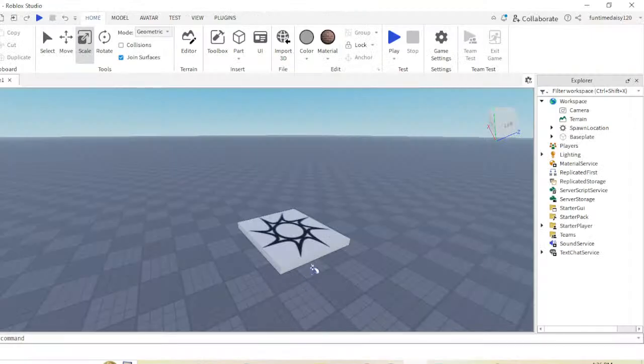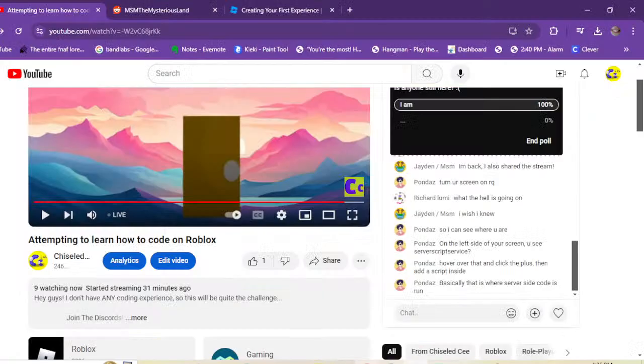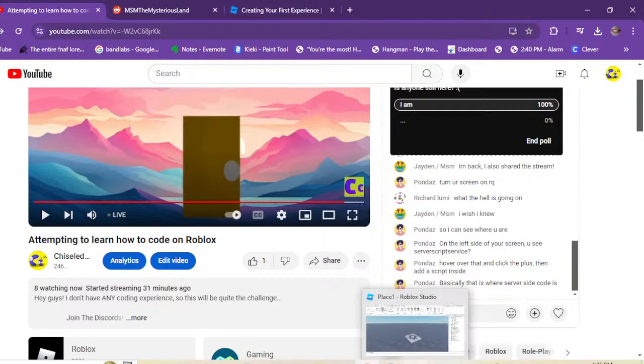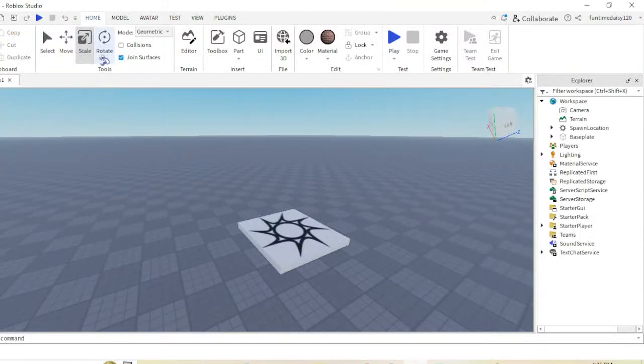Server script service. So it's on the left side of my screen. I probably shouldn't select that.